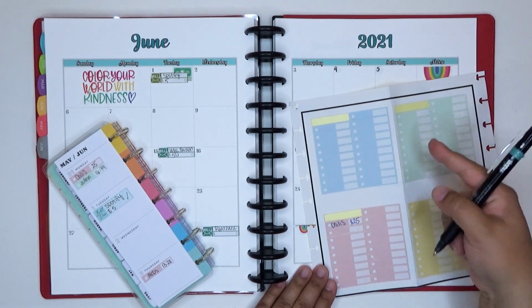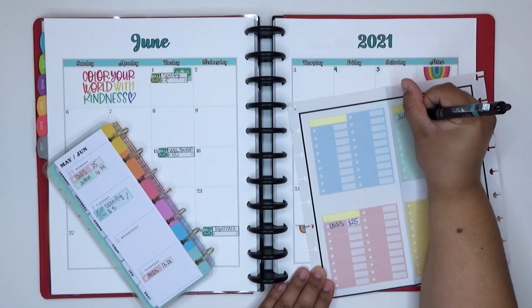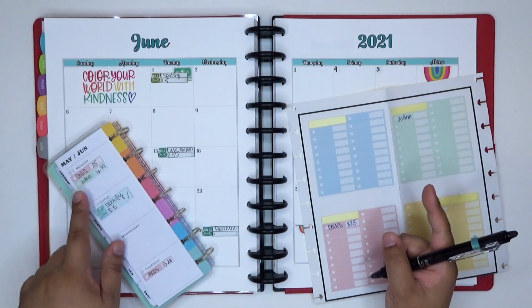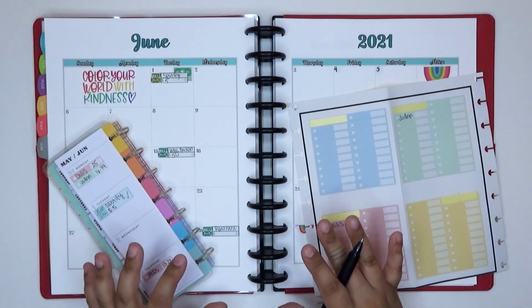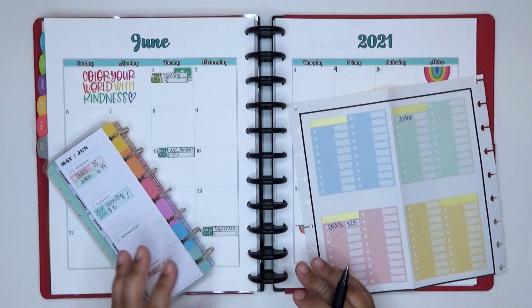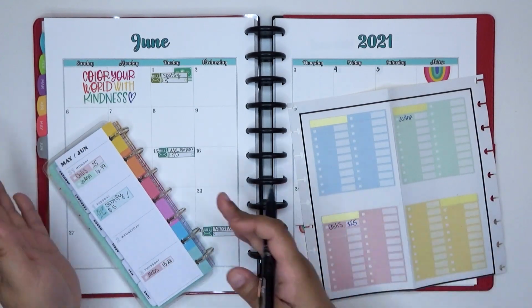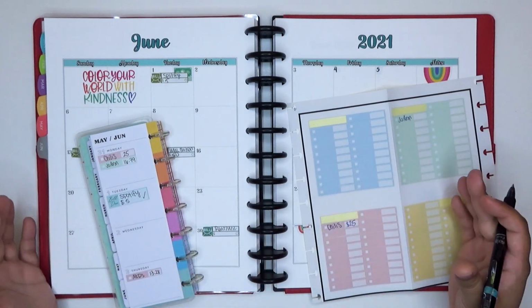And then, let's see, I used some allowance money. I ordered my new Happy Planner from Joanne. I ordered the Pride one because I really like how it's a super neutral layout, and it's a classic size, which I'm gonna try out because normally I either use really big or really small, or just the skinny. I really like the skinny ones for traveling, but I wanted a nice big classic one.